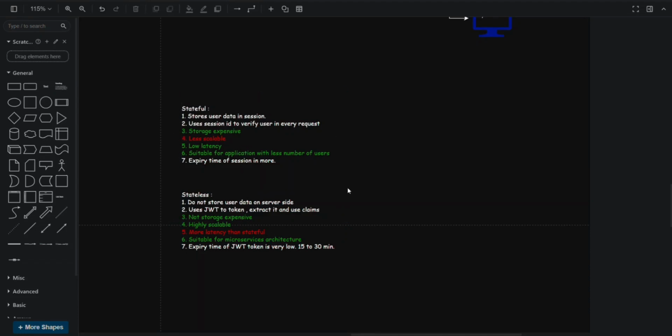Now, one point remains to discuss: the expiry time of a session or the expiry time of a JWT token. Usually, the expiry time of a session depends on the system configuration, or on the idle time set. The idle time for the session is 30 minutes after the user gets inactive, and in a stateless system, JWT token expiry is most probably 15 to 30 minutes, which is usually lesser than in stateful systems.